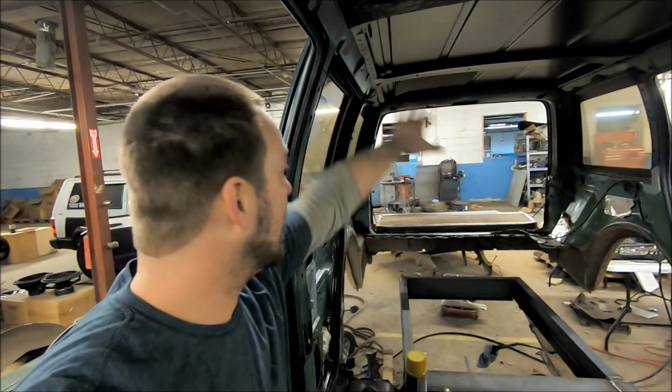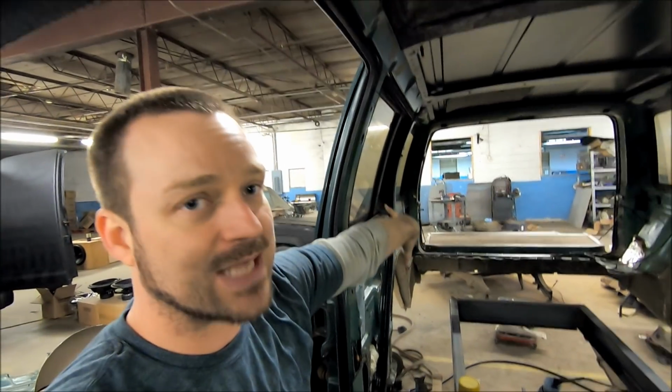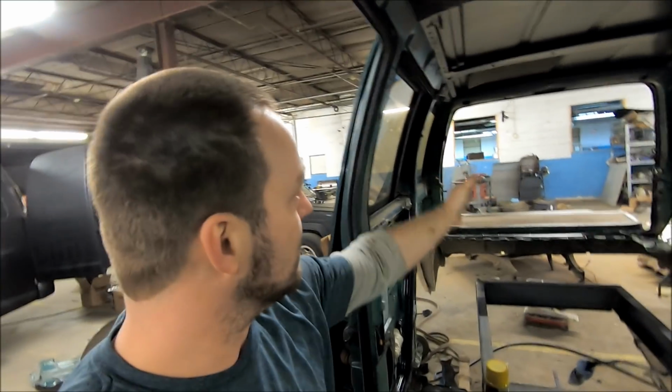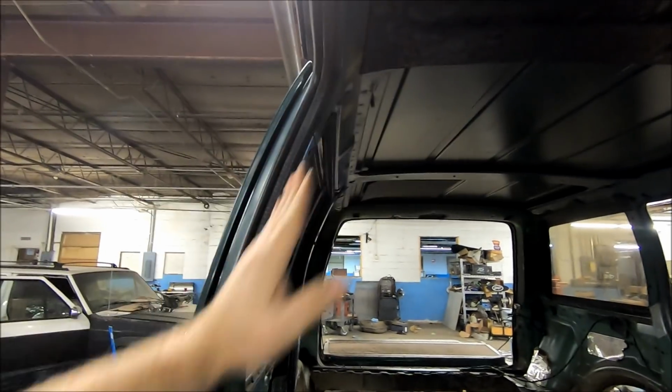Now here's the big kicker. I don't think I've mentioned this before on video. I'm mentioning it now. When I get in here and I build this shell, let's see if I can get it this way. I'm building that shell out as big as possible, as far out as I can take it. I'm even going to, instead of just having a straight up and down piece, you can see how this truck kind of tapers a little bit.